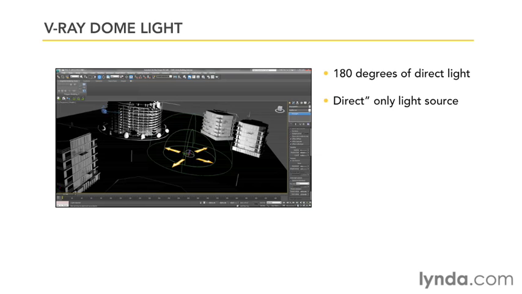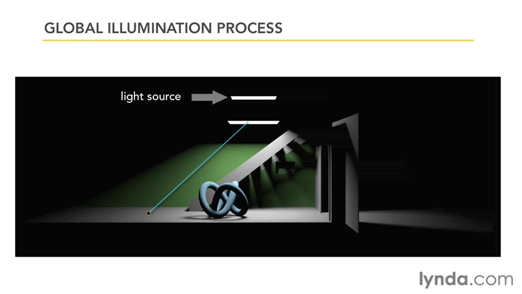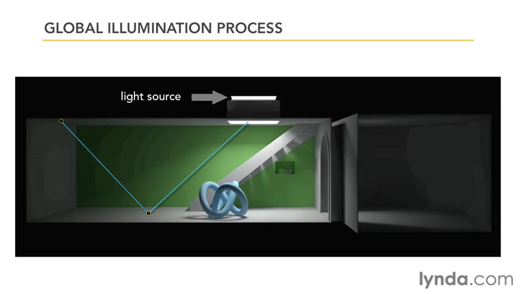Let's have a look at the basic GI process. It goes a little bit like this. As direct light is emitted from a source, such as our light here, it will travel until it strikes the surface of an object in our scene. At this point, a lighting phenomenon known as interSurface reflection occurs. All this phrase really means is that a portion of our light's energy will reflect or bounce and create a global or indirect illumination effect in the scene.